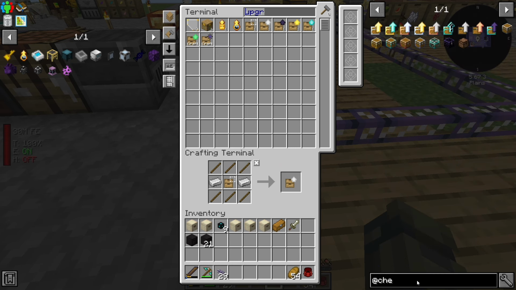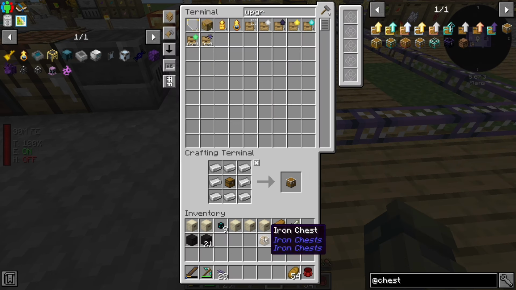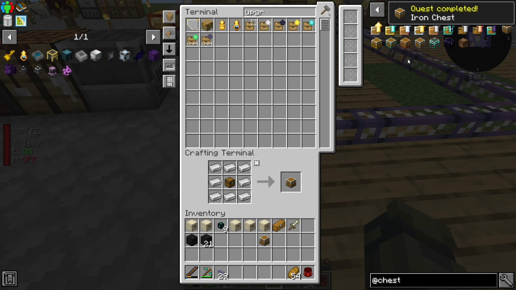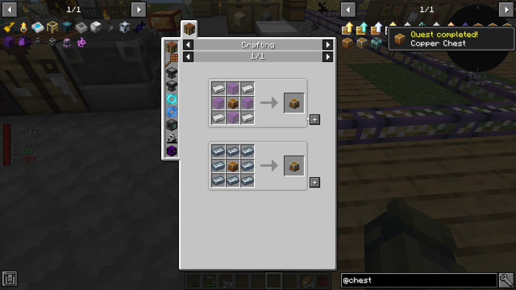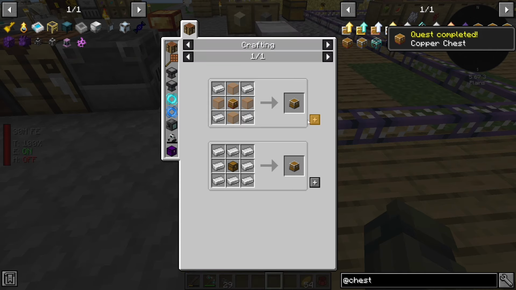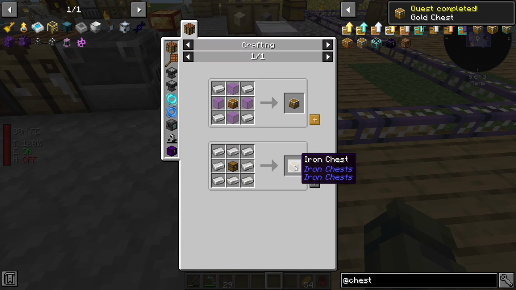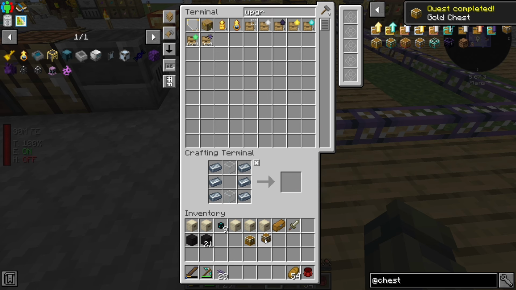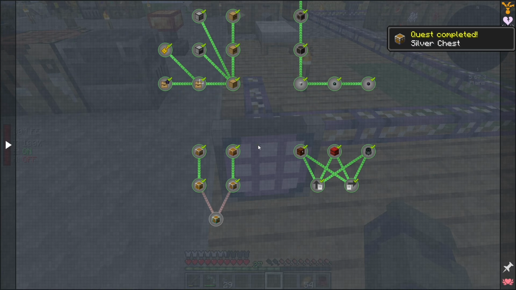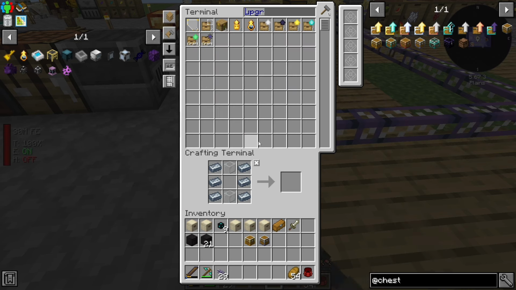So the chest. So we're going to do an iron chest right here. We're going to do a copper chest right here. Okay. The copper chest can be upgraded to an iron chest like this. An iron chest can be upgraded to a gold chest like this. An iron chest can also be upgraded to a silver chest like this. And the last one is the big chest: an obsidian, a crystal, and a diamond.